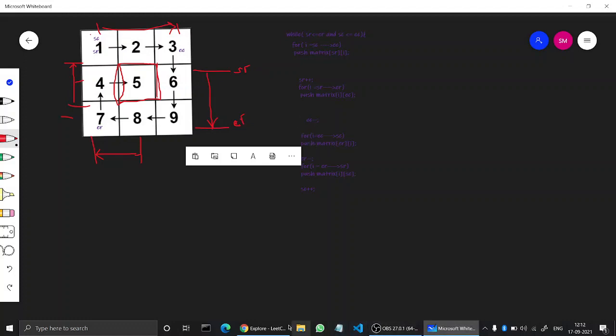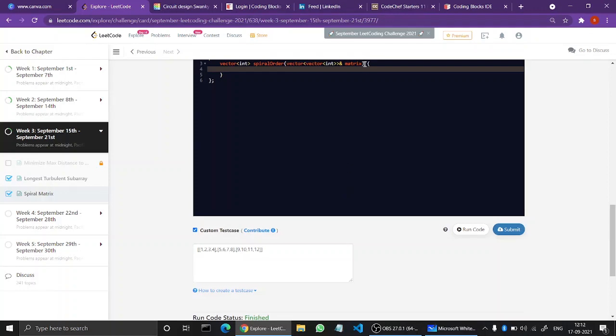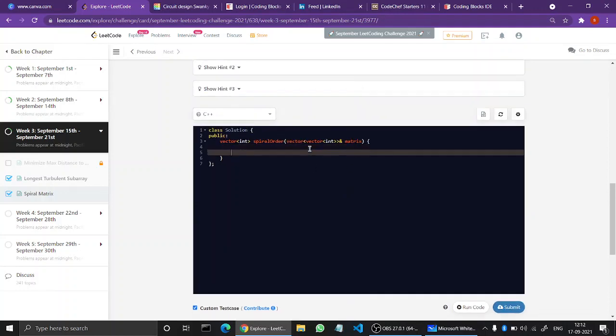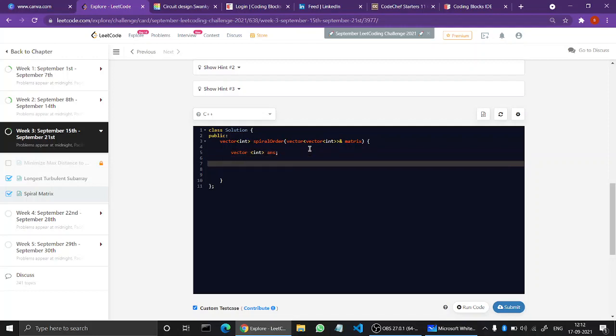So let's implement this in code on LeetCode. We will have a vector of integer answer. Then as we have discussed, we will use a for loop to iterate over. We will have 4 pointers, 4 variables: integer starting row which is initially 0, and starting column which is also initially 0.